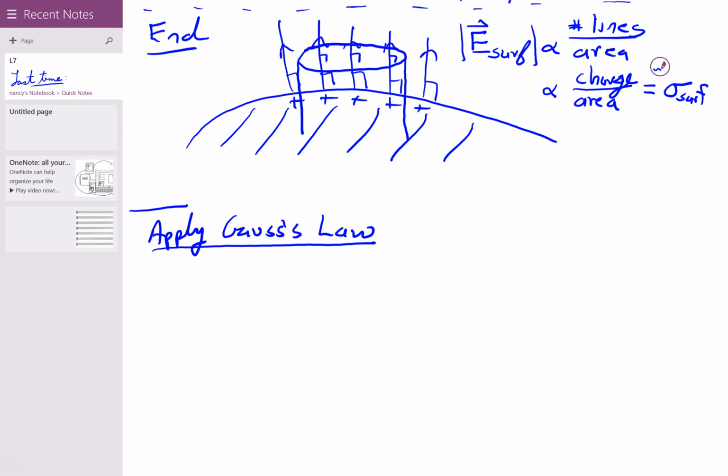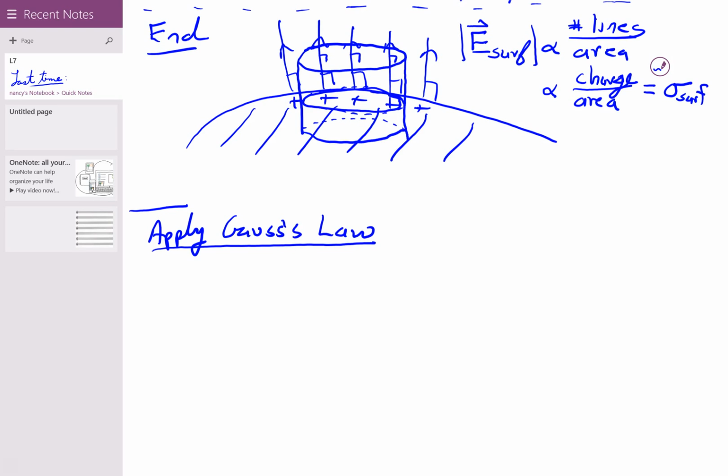I want to go down like that to make sure that I'm capturing some of the charges here on the surface. And I'll have nice, straight, parallel walls to my can so that they run perpendicular to that electric field. And then down below, I have to make it a closed surface, so I would close off my can like so. And with a bottom closed surface, and keeping in mind always that as this can crosses the actual surface of the metal, I'm going to be trapping a certain amount of this surface charge. So there is going to be a region in here of surface charge that I've captured as well.